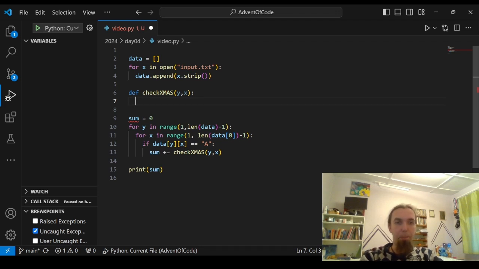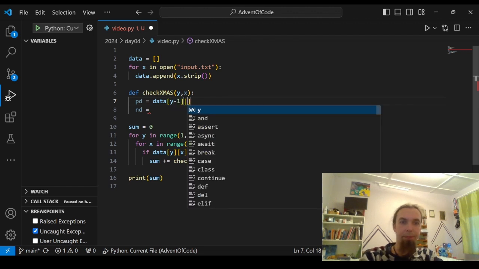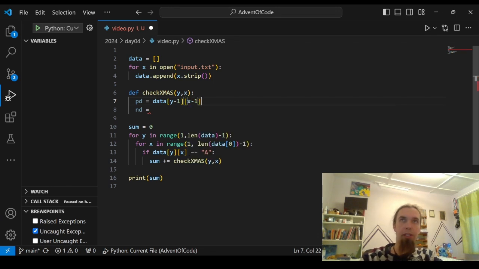I will call them positive diagonal and negative diagonal, and I would take the characters that are over there, and check that those characters contain both the M and the S. So positive diagonal is data y minus 1, x minus 1, going from the upper side to down, and then plus data y plus 1, x plus 1. So this is the positive diagonal.